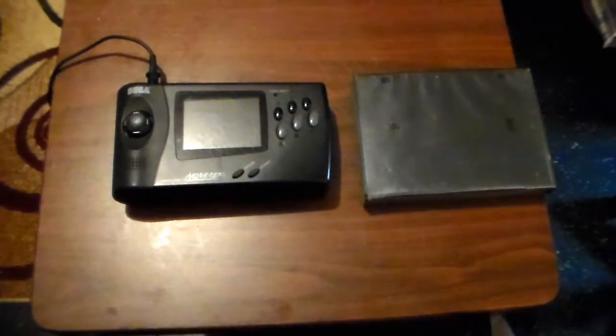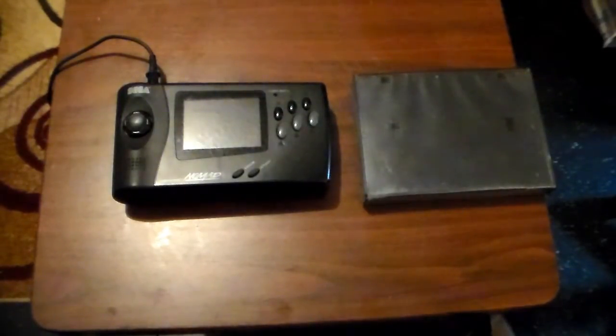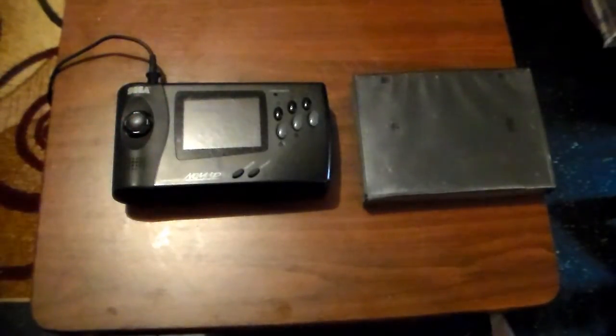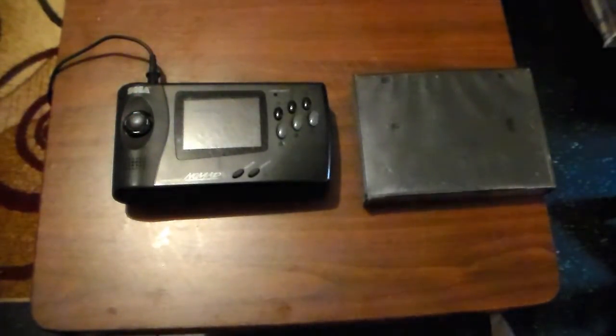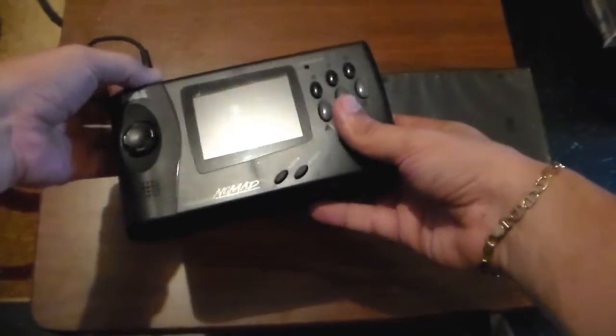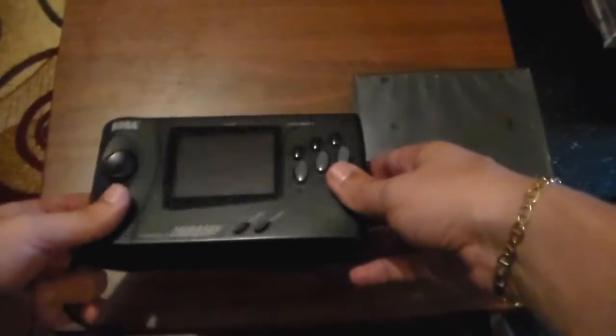All right guys, I'm going to try to do a little bit of justice to something I've been looking for for some time. It's one of my most recent crown jewels. Again, I got it through my buddies over at Brooklyn Video Games. Big thumbs up to local retro shops, and support them, man. If you're an older guy like me and you appreciate reliving some of your youth, or things that were part of your youth that you didn't have a chance to have, then you can have that opportunity.